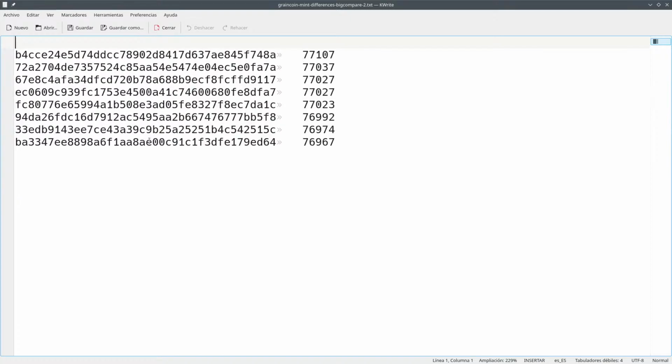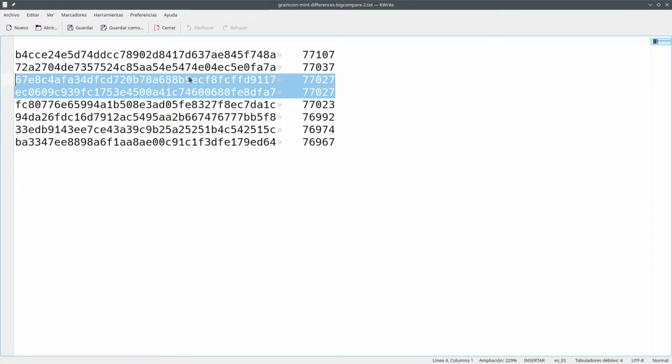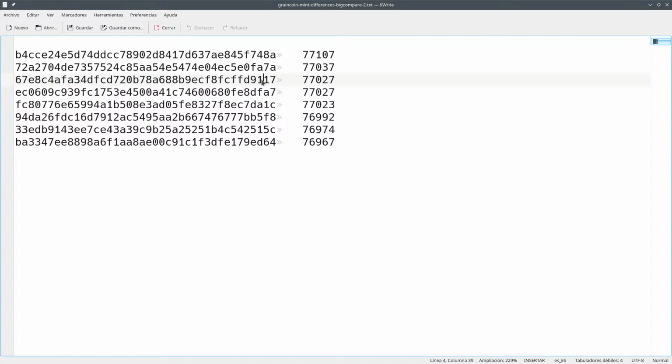And here we have this thing about how many lines are being modified, and we've got this thing here, which means that this is probably a merge.